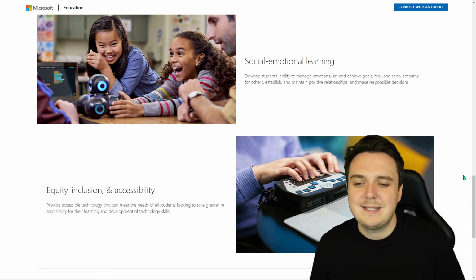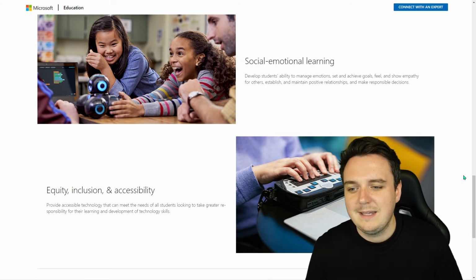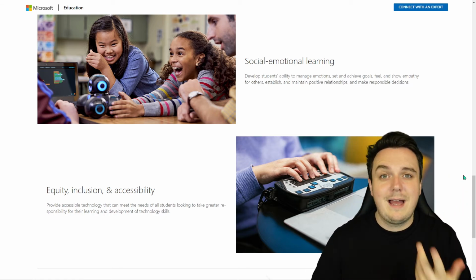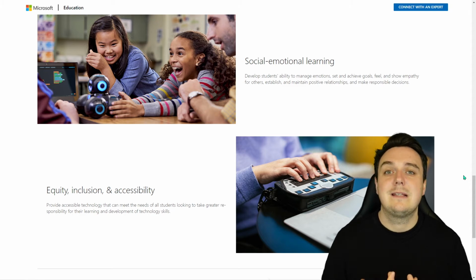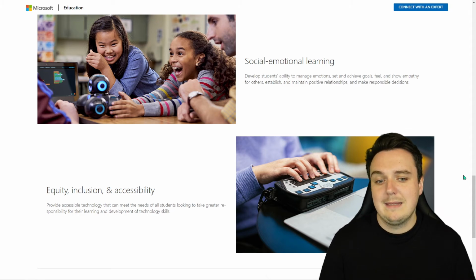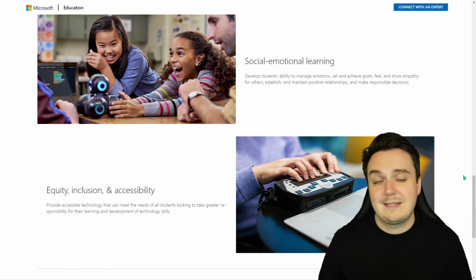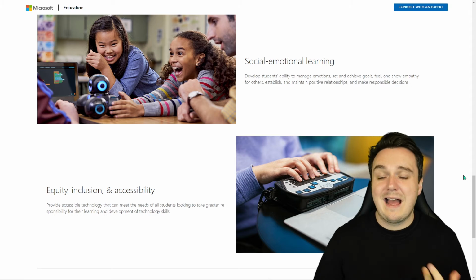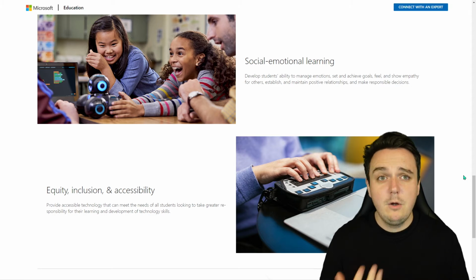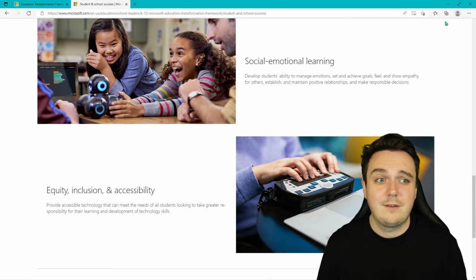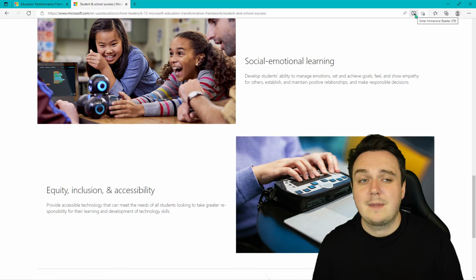And lastly, equity, inclusion and accessibility, which is something that I personally enjoy looking into and supporting students with, building in that equity and that inclusion, and especially with all the accessibility tools that Microsoft offers. I remember being down at BET and I was working on one of those stalls there supporting with accessibility tools, and some of the things that are on there are incredible, even just all the things that are built into Microsoft Edge here.